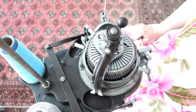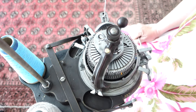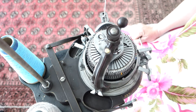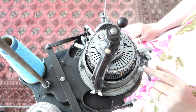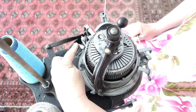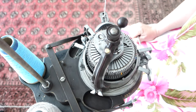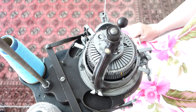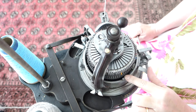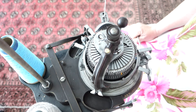Today I'm going to demonstrate the Harrison semi-automatic sock knitting machine. This is a beautiful machine which is based, if I understand correctly, on the Harrison Sunet model. The difference between the Sunet and the semi-automatic is that the semi-automatic has a series of levers connected to cams which help you to raise needles up out of work and push them back down into work when making heels and toes. The machine is incredibly easy to operate, very smooth, and it does speed up the process of making heels and toes quite significantly.